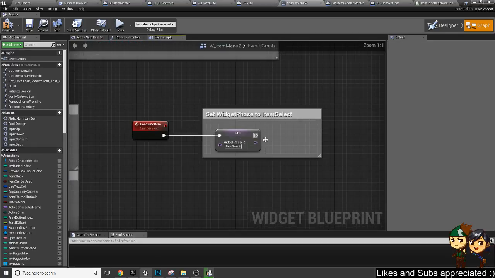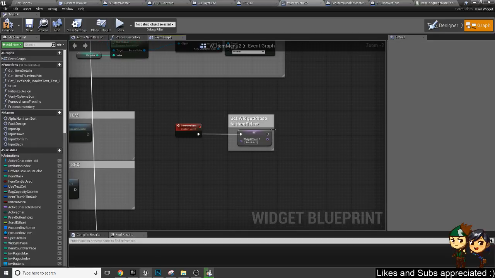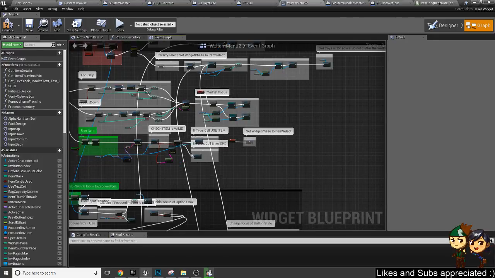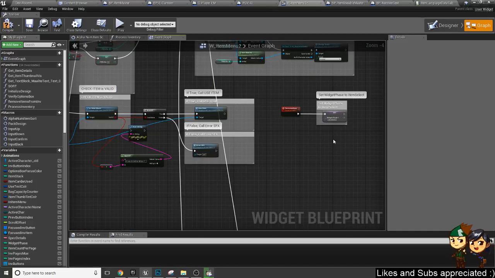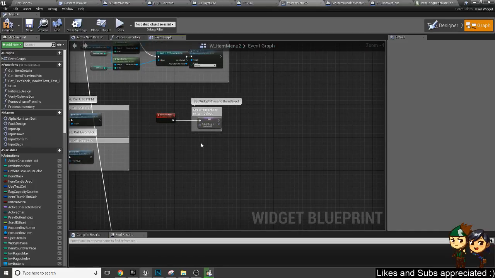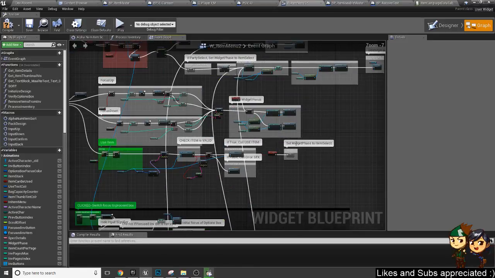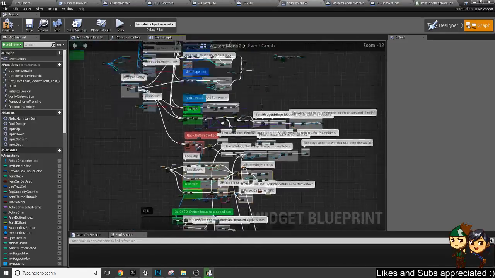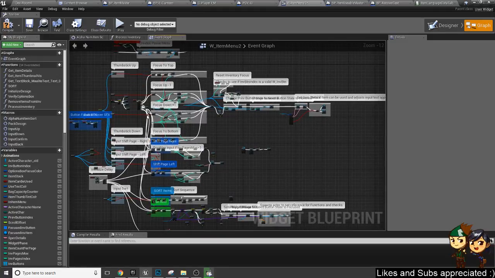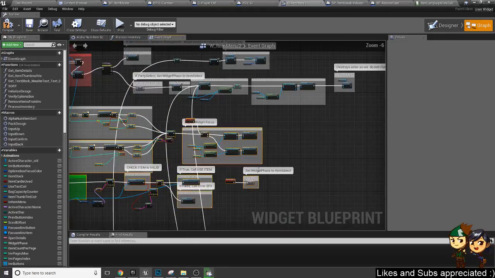So we're going to set the widget phase back to the previous command control hierarchy. I'm not really sure a better way to put that. But right now, when we're selecting a character to use, we're using this command input for these options, and then the first layer is up here for controlling the actual item you want.